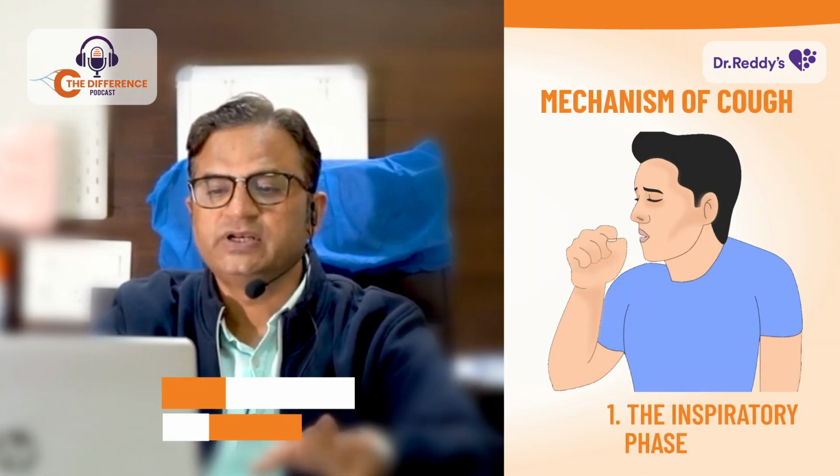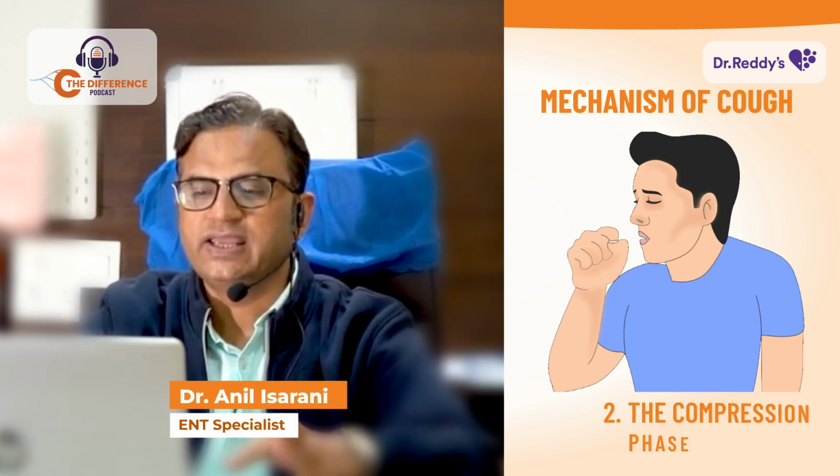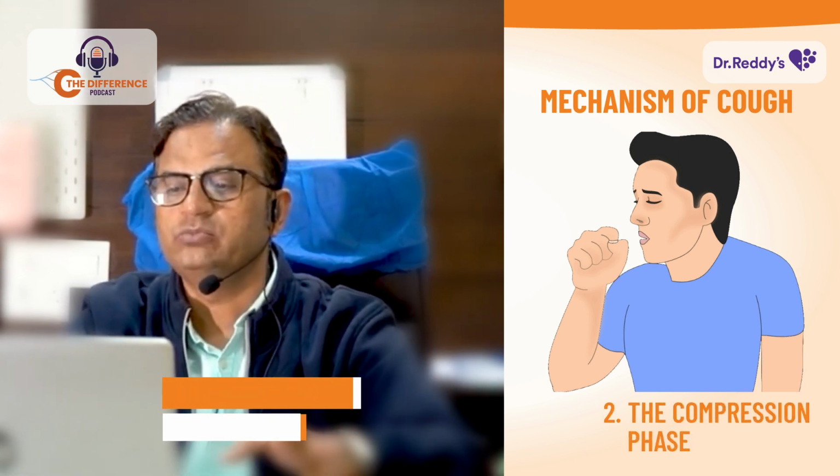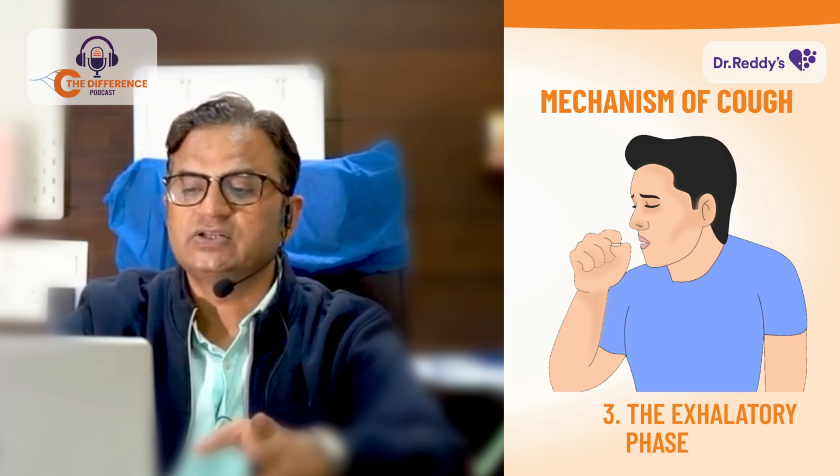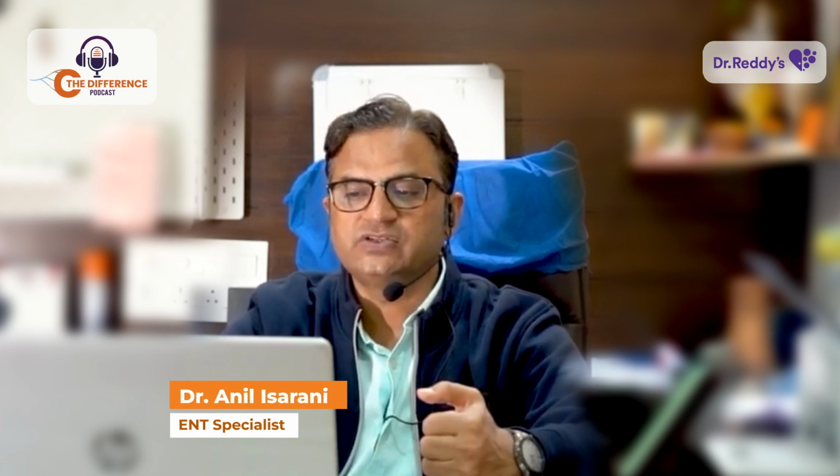First is the inspiratory phase, which involves inhaling gas varying from 50% of the tidal volume to 50% of the vital capacity. This phase also changes the architecture of expiratory muscles, leading to the generation of required intrathoracic pressure. The second is the compression phase. It involves contraction of the chest, abdominal, and diaphragmatic muscles against the closed glottis, resulting in a rapid increase in the intrathoracic pressure, potentially reaching 300 mm of mercury.